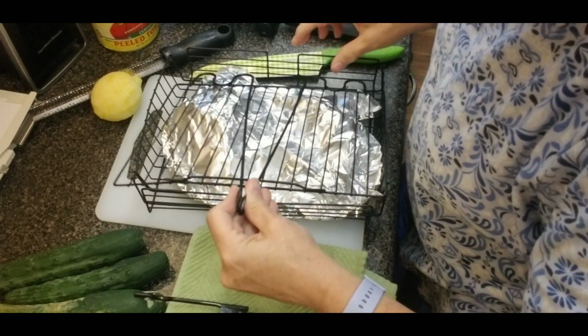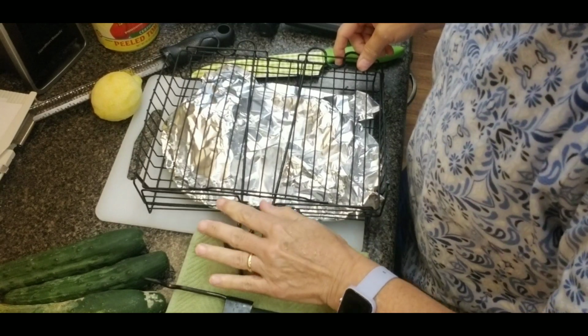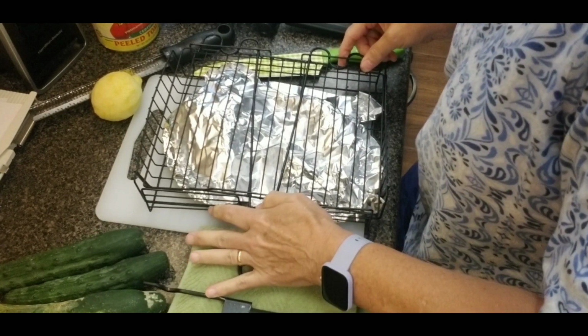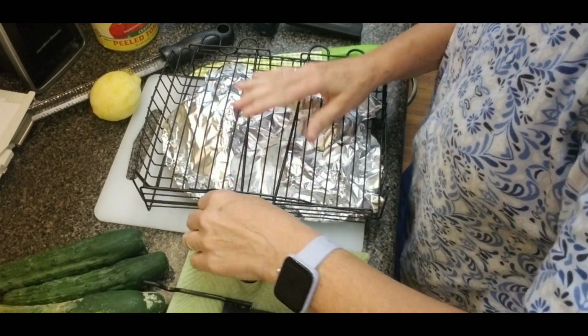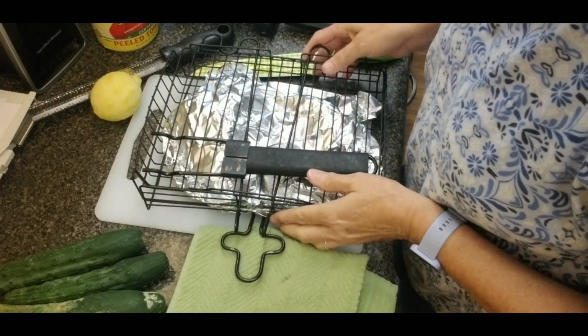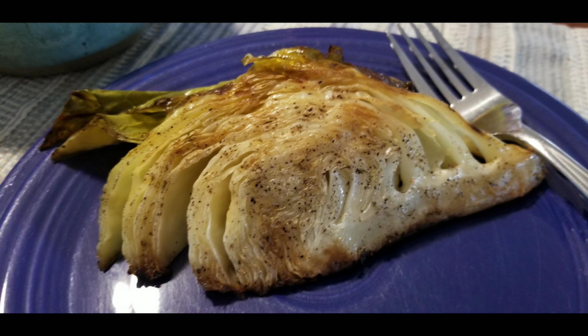This is the perfect summertime side dish. It's easy, it goes on the grill so the heat stays outside of the house. It uses garden fresh produce that you probably grew yourself or you can find easily in the store. It's budget friendly and it's healthy. So this is just a quadruple win in my book, and we'll be making this on repeat throughout the summer.